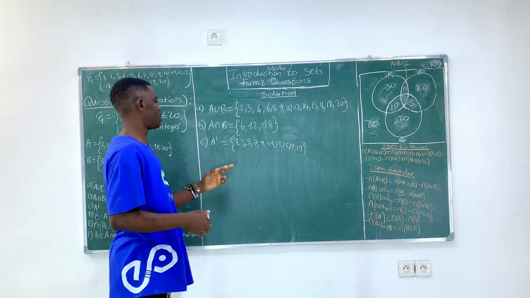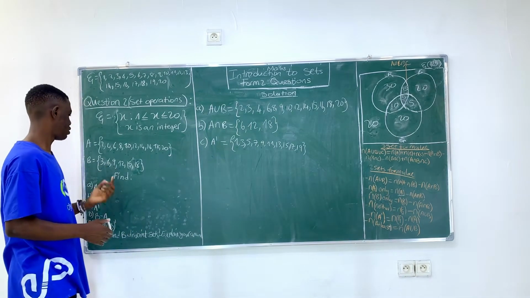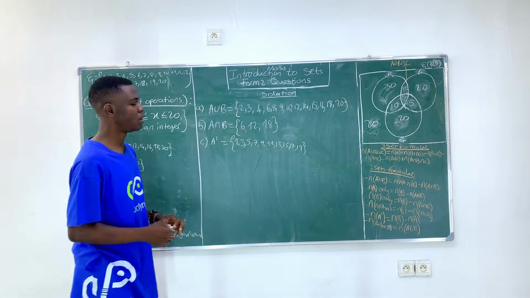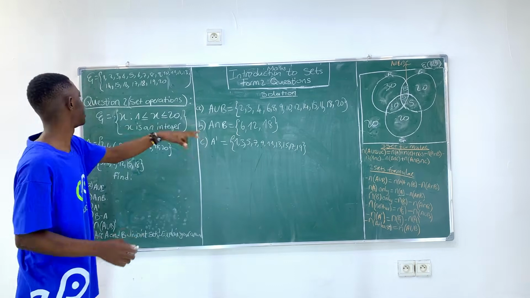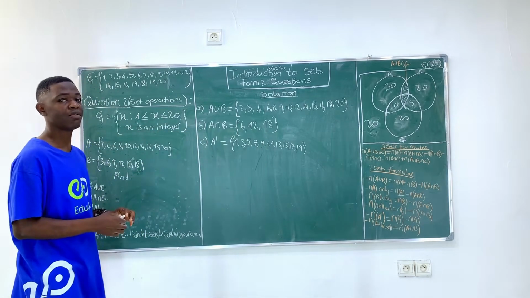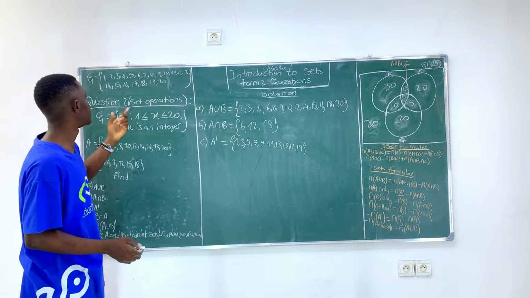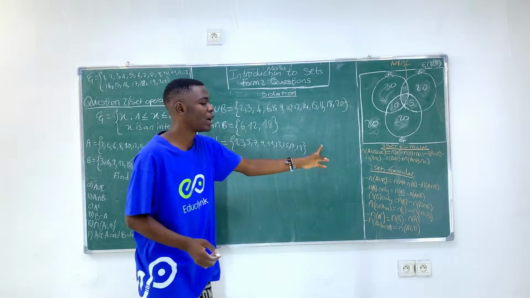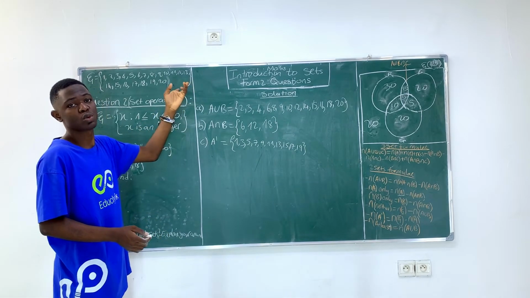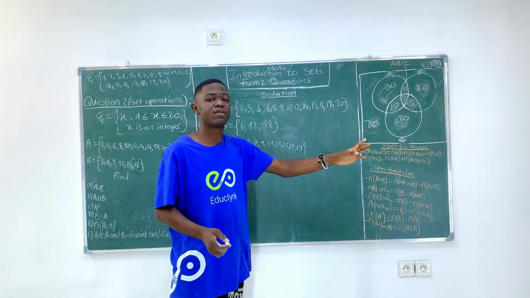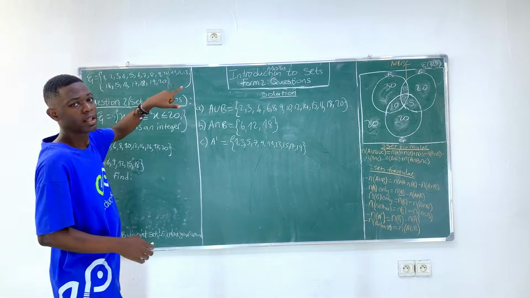Some people might say that this 5 or this 9 is found in B. What do I say? Well, it can be found in B, but it's still written, because A prime does not concern B. It concerns just A and zeta. So A prime means everything which is not in A. It might be in B or in any other set, but it should not be in A, and it must be in zeta. So I cannot come and write 21, because zeta ends at 20. That's my sample space. So I cannot put 21, 23, 25 and 27, even though they are odd numbers. Where this one starts, I start there. Where it ends, I end there.